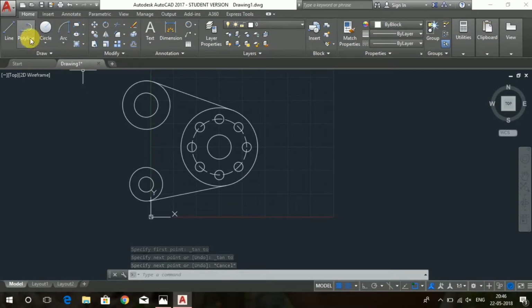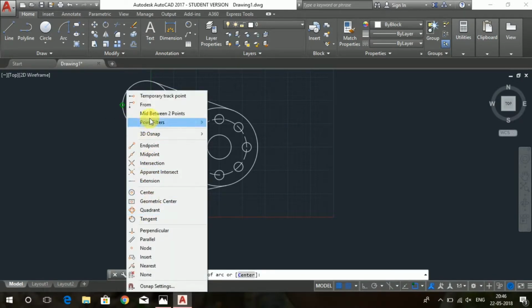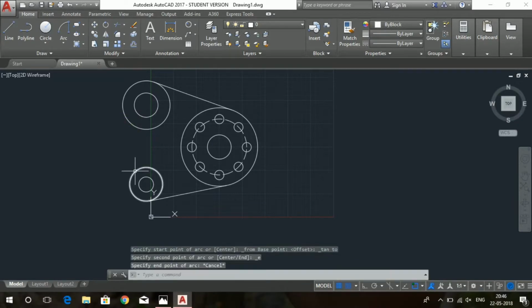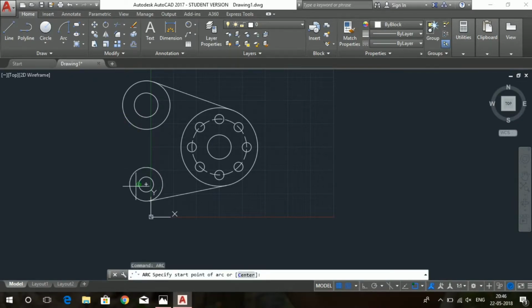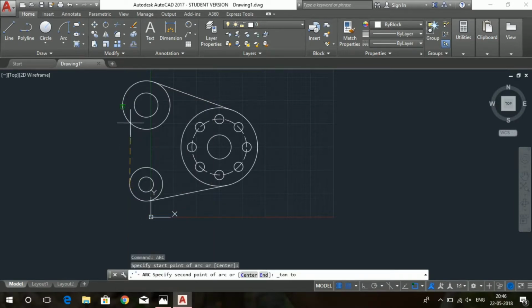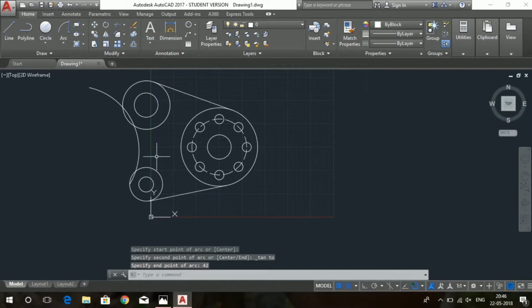Okay, take an arc, tangent to the circle, tangent to the second circle. Enter 46, 42 radius.